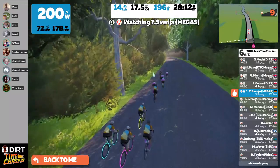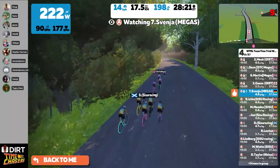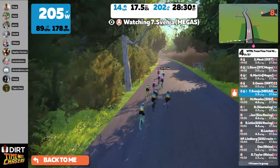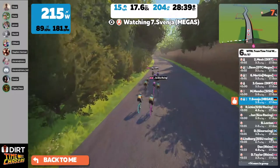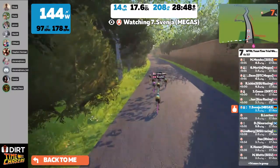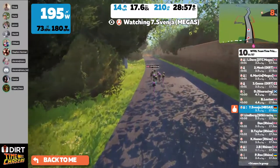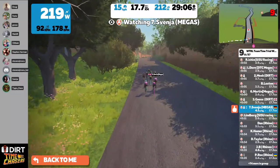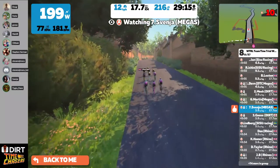There's no passing rules on the climbs. Well done, well done. Good. Meet the last man. I'm fine. Don't worry about me. So I'm going to see those garden walls in a second. Where is he? Get off the front.